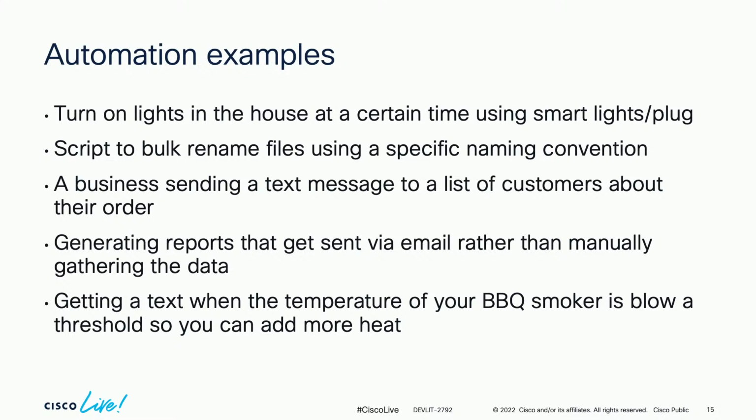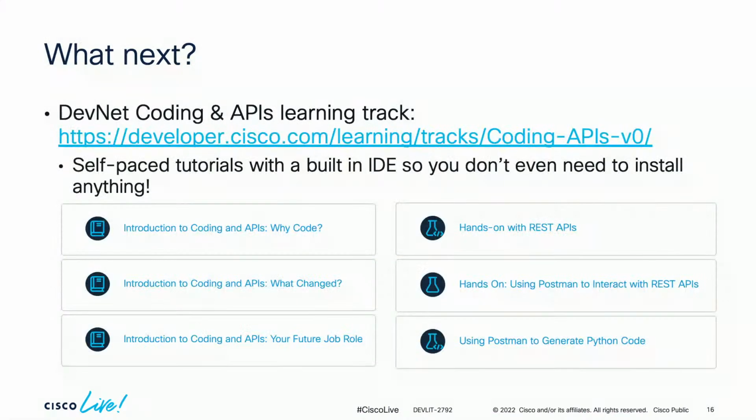And so, coding is one of those things, and it might seem scary, but there are a lot of different tools of how to learn how to code. So what's next? Well, here in developer.cisco.com, here at DevNet, we do have our learning labs, and they're self-paced tutorials that you can do on your own time. And we have stuff related to Cisco, and we have stuff related to networks. But we also have this coding series that is called Coding APIs. And you can find that on developer.cisco.com. And we have different tracks. And so we do have hands-on aspects of it.